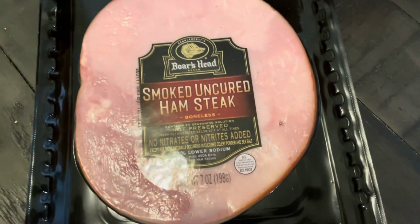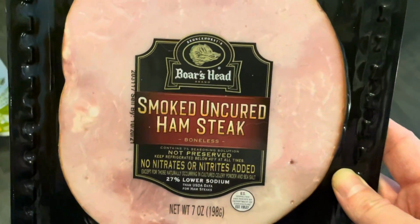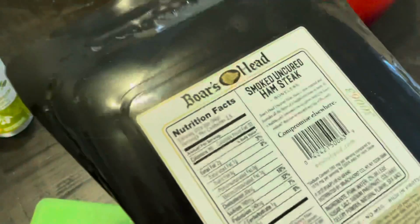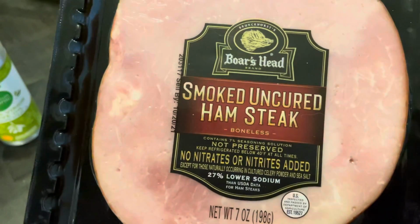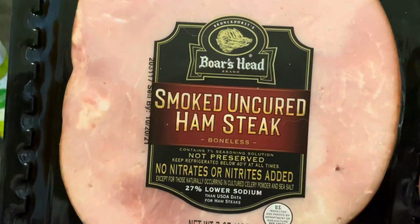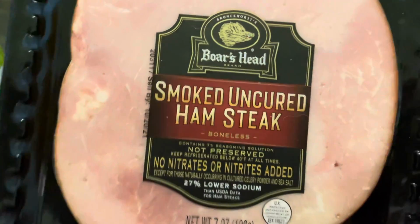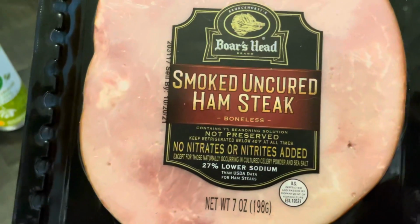The smoked uncured ham steak that I got. This is the Boar's Head variety. And I'm gonna prepare this, and then I'm gonna add, I have 1 can of beans left in my pantry, some yellow-eyed peas, kind of like black-eyed peas, but a yellow variety that I wanted to try. So that'll finish off a can of beans out of my pantry, but I'm gonna cook this to go ahead and add flavor to it, and then I'll eat it with the rice that I have.